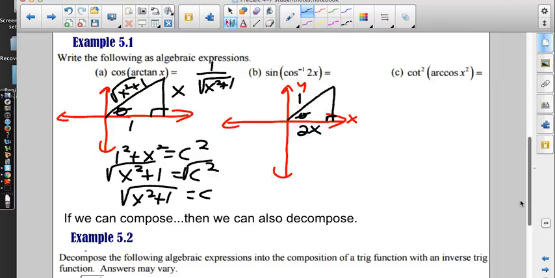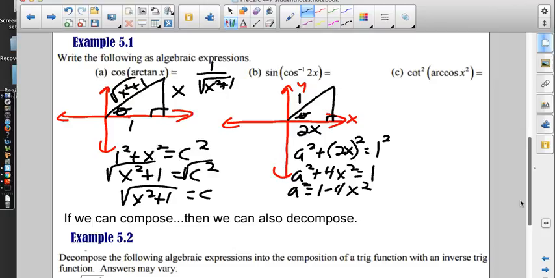Okay. Well, if we're going to tell them about sine, we need to know what the opposite side is. So I'll do a squared plus, and don't forget to use parentheses here, 2x plus the entire quantity squared equals 1 squared. So if we forget that, that's going to throw everything out of whack. So a squared plus 4x squared equals 1. We'd subtract the 4x squared. Then how do you undo squaring? Square root. And it's a really obnoxious square root of 1 minus 4x squared.